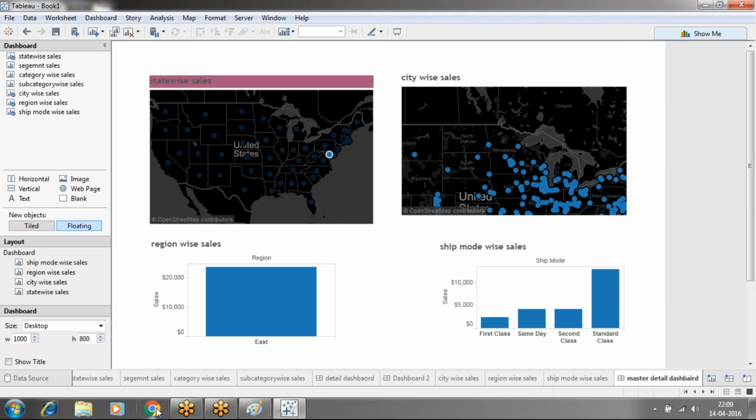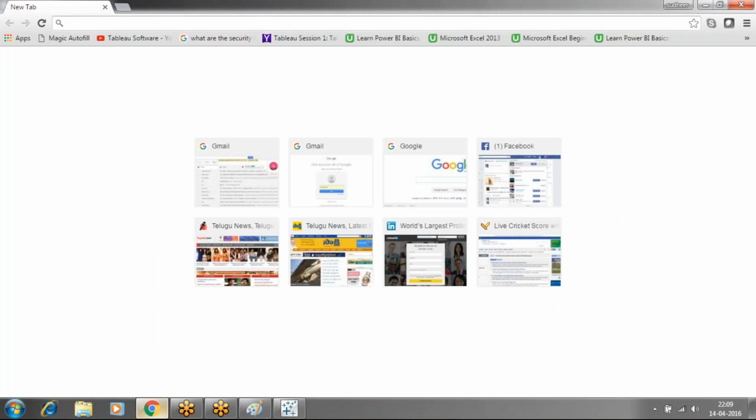Can we select any other? Is it just because of data it is being populated directly? Yes, because of the data. We have the data for United States. That's why we are getting the United States map. If it is related to India, then it is going to get the India map.